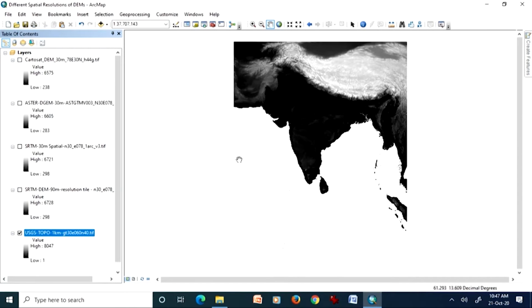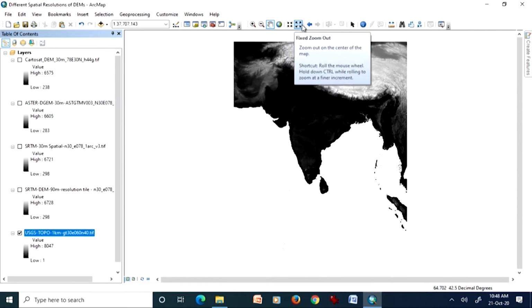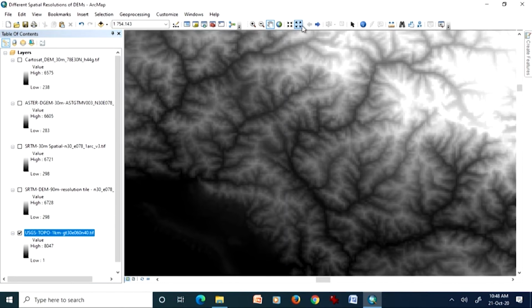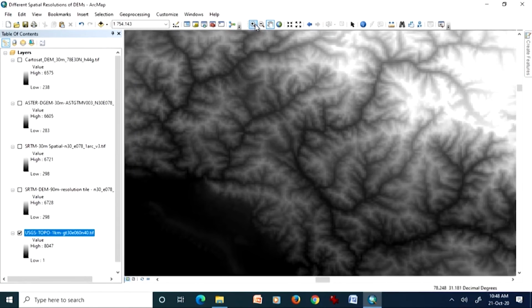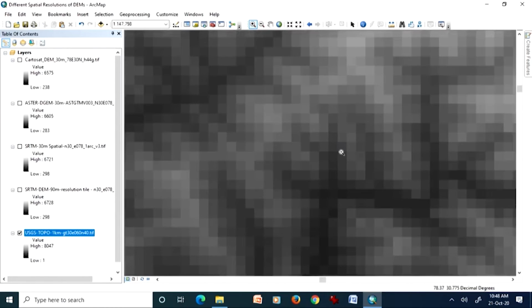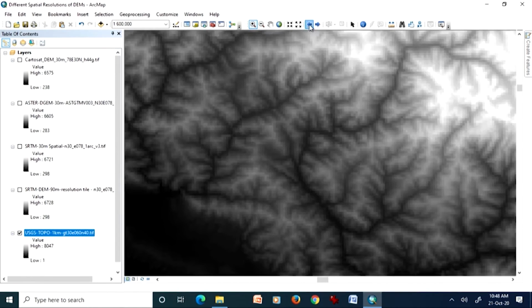Whenever you download, the entire tile will come. But if I start zooming in, I start noticing jagged things, individual cells appearing very quickly. So let us go back to the zoom level where we started.